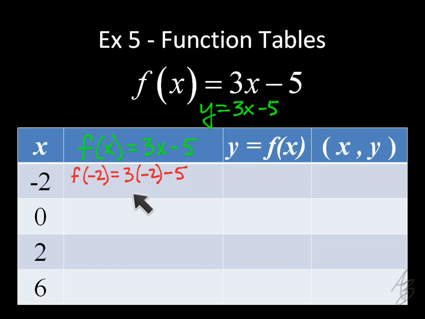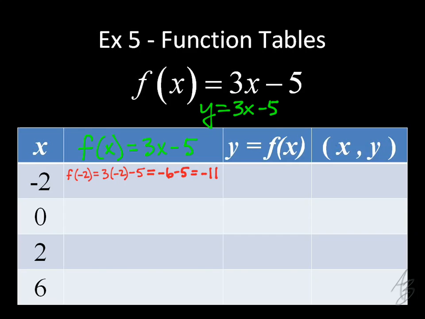So this part right here, that's exactly the same as we were doing yesterday, right? The only difference is, over here, instead of writing y equals, we have f of negative 2. And what f of negative 2 tells us is that we put negative 2 in where the x was. So it just tells us what we put in there for x. Once we do that, we're going to finish our work just like we normally do. What is 3 times negative 2? Negative 6. So we get negative 6 minus 5, which is negative 11.